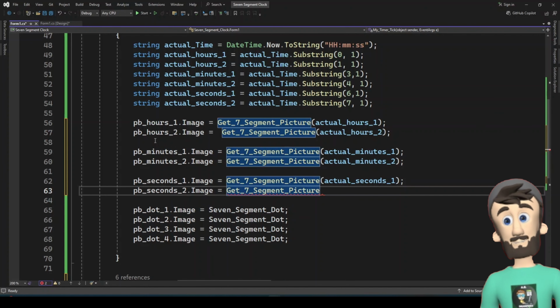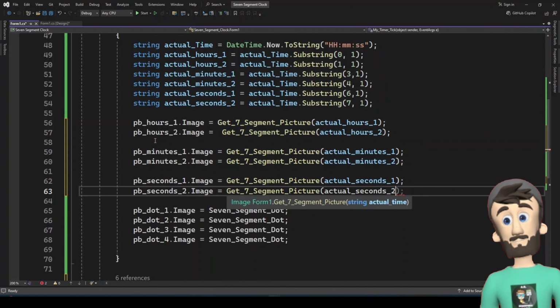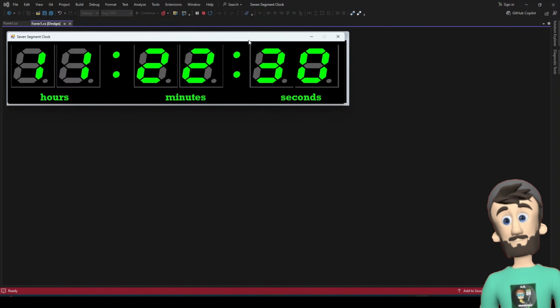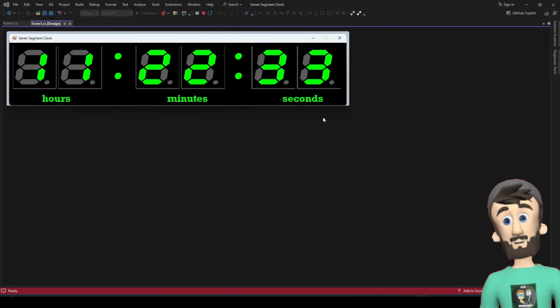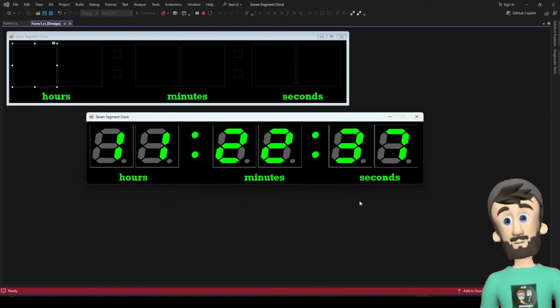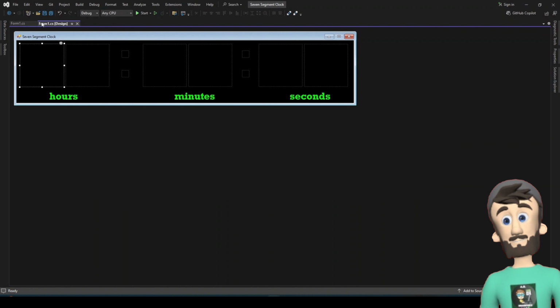Once we have assigned all the picture boxes accordingly via the new method, we can test the clock. I would say this is a really nice result. Of course, it may look a little different if you have chosen a different time format or other pictures. But I think this is a good basis to bring clocks or numbers into your projects that look a little different. Afterwards I will quickly show you a possible extension of this clock.